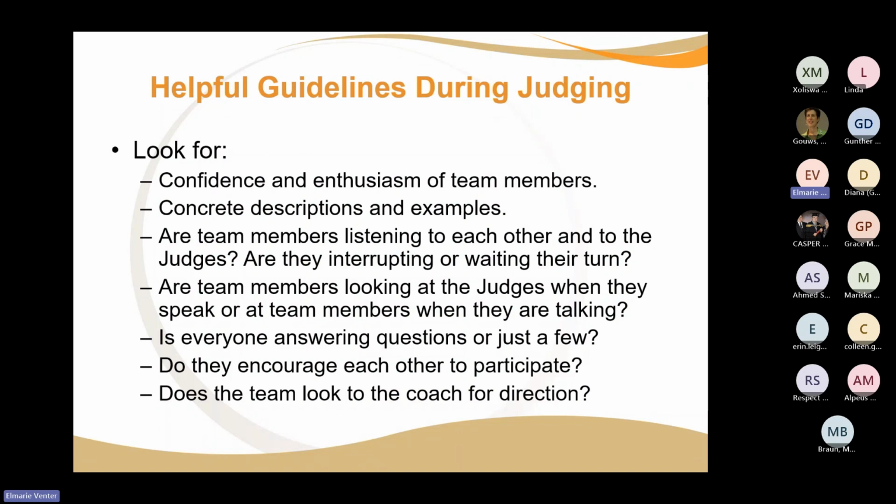You will find you have kids that will not want to talk. So start asking those kids questions. Do not put them on the spot by saying, you need to answer that. It might be that they start giving you an answer, but they're too scared. So then give them the option to allow their teammates to answer on their behalf or to assist them. Especially with language barriers, you might get that often, where someone wants to say something, but they don't know how to say it in English. In those cases, they will typically look at each other and start giving you an answer. Okay, that's me, Patricia.